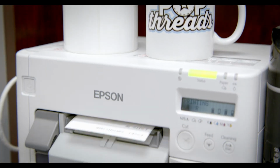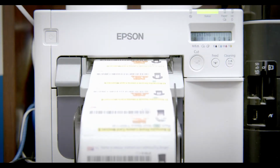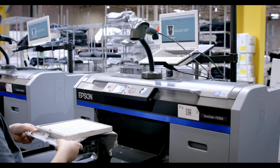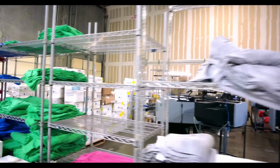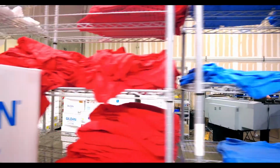And we do that by creating a label that's specific to the customer that then allows the customer to choose exactly the size and color and style combination, because we're not pre-printing it. If they prefer to have green versus blue, they want a slim cut versus a traditional cut, they have that flexibility as long as we have the blanks in our warehouse.